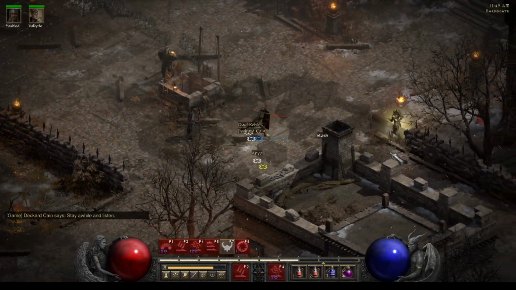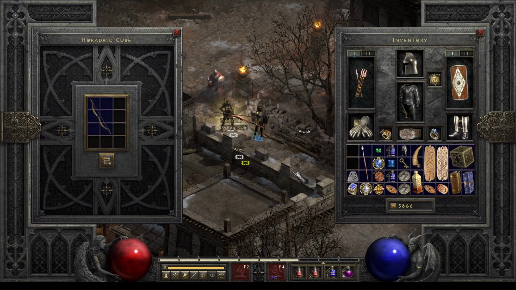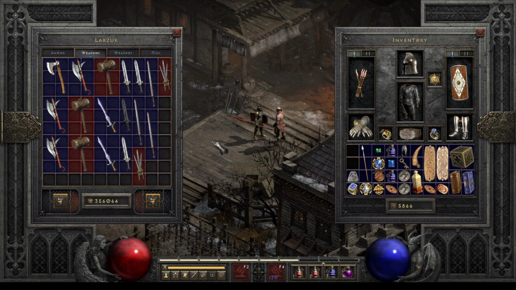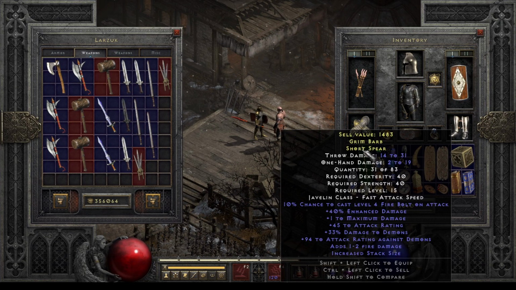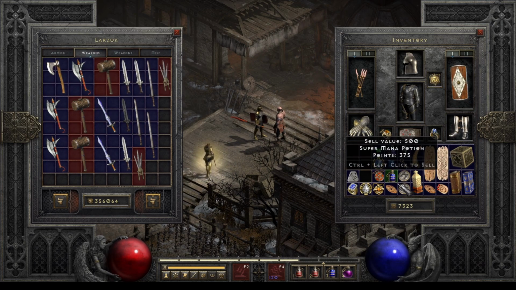Stay a while and listen. Right, let's have a look at all this good stuff we've got. What do you need? 26 repair. Okay, let's have a look at this thing. 10% chance to cast level 4 fireball. That's not very high level. Adds 1 to 2 fire damage, increased stack size to 83. It's good, but it's nowhere near as good as the one we have, so we'll get rid of that.